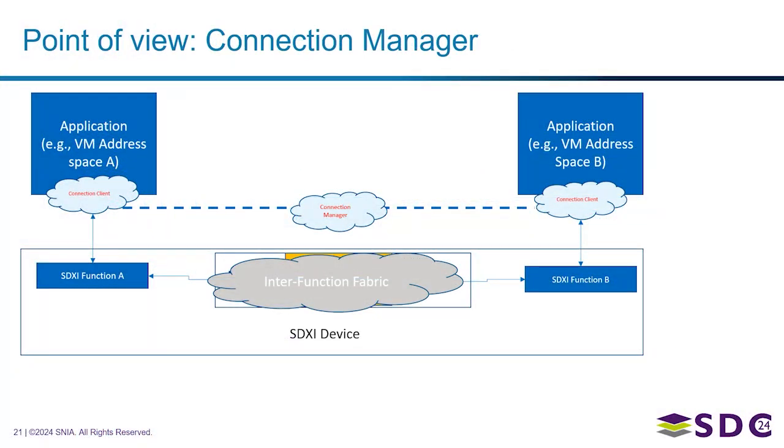I'll brush through some of these things, but just to give you an idea, this is a point of view of how we think a connection manager will start helping us. We are putting forth proposals on how a connection manager will broker connections between different address spaces so that now you can start doing address space to address space data movement. Somebody may ask me how this works with CXL fabric managers, and potentially a connection manager would be a component of something like a CXL fabric manager, so that you can do address space to address space data movement, owned by maybe two or more different hosts.